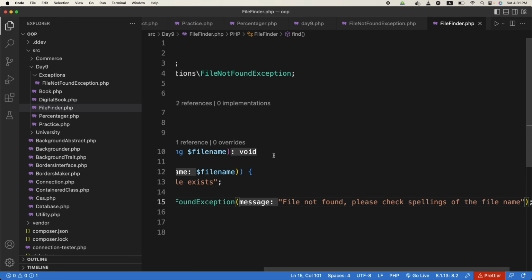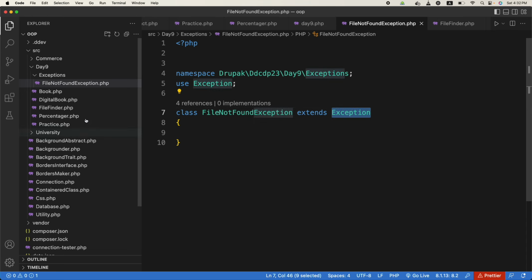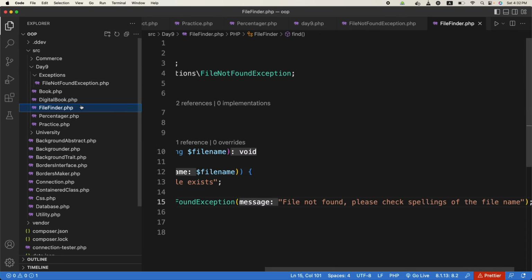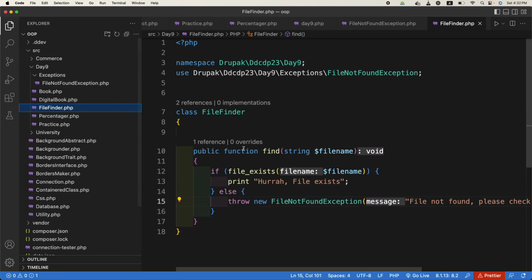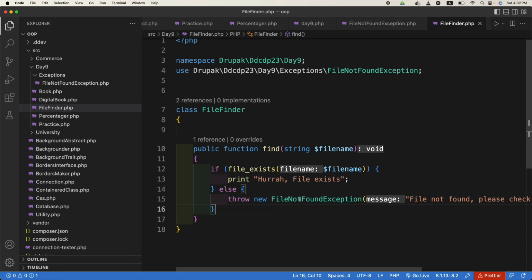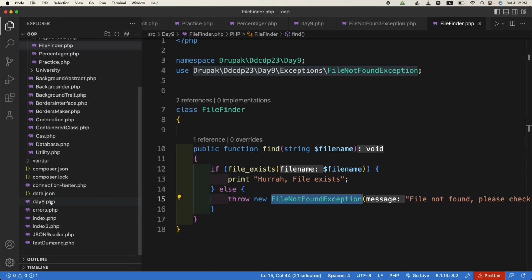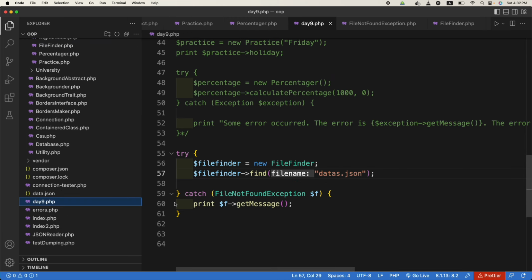So the steps involved in creating a custom exception handling are: first you need to create an exception handle class which extends the main exception, and then any code where you want that exception to be thrown. So in any if statement you should do what you want to do, but in the else you can use throw new, that type of exception, and then whenever you are instantiating the class or using it, you can use try and catch, and in the try, if everything goes well, this block will run, otherwise that exception will be caught here.